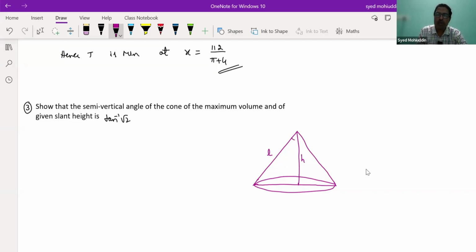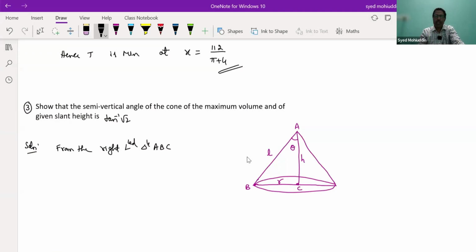And what is the angle that is made over here? Let the angle be theta, right? So what will be the height of the cone? H value you have to calculate. And also, if you try to observe, the bottom of this cone is a circle. So from this point to this point, we'll be getting the radius R. So if I'm taking this as say A, this is B, and this is C, will it give us the right angle triangle? So therefore, in front of theta, this side is called the opposite side. And this side is called the hypotenuse side. And this side is called the adjacent side.